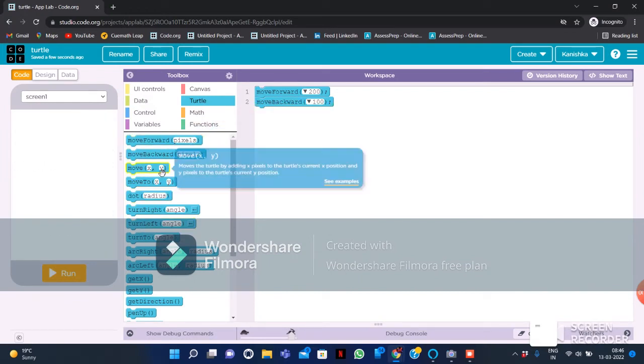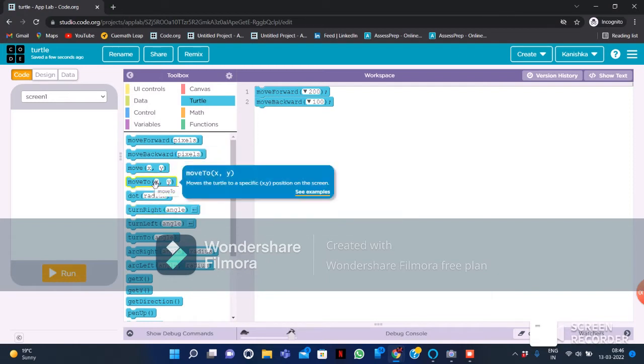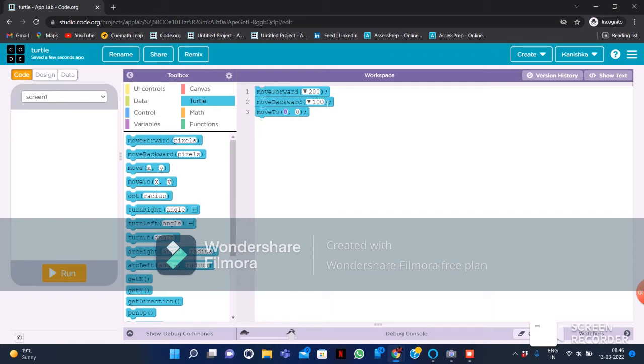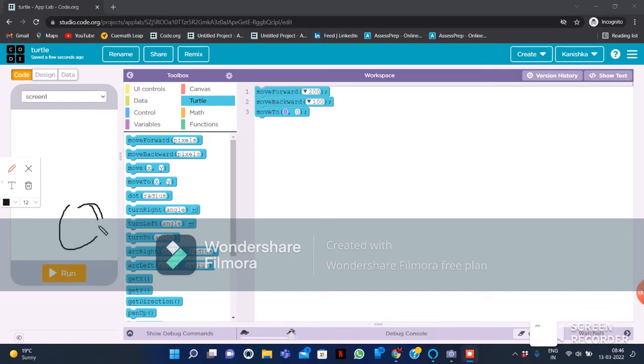Move is the thing we need to know in this turtle, but move to is very important. With move to, I want my turtle not to be somewhere over here, I want my turtle to be over here. So these are the parameters, as you can see. There's the x, and over here the parameter is 2184, and y is 336. These are my parameters, and I'm just going to note them down.